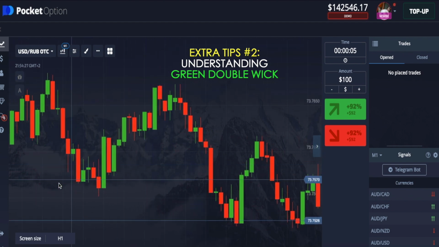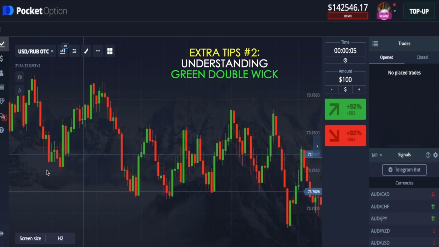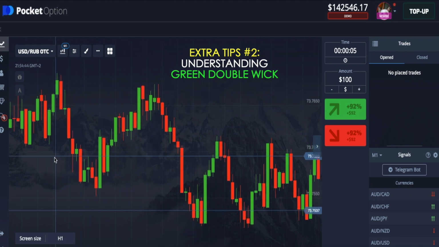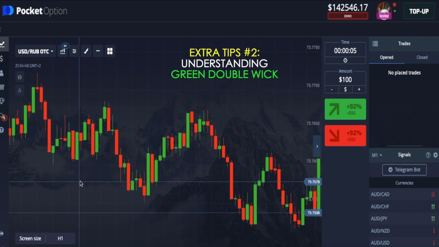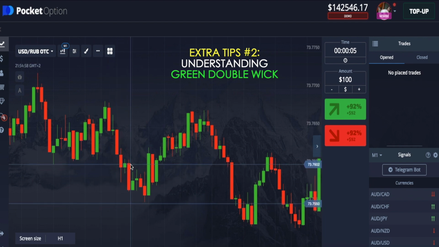Okay. The thought process is if you pull back price and you look at it, you can see how it goes up, sideways, down, a little sideways, up, down, a little sideways. The double wick green is based on trying to get in that position when the candles are going sideways. Oftentimes you'll see a double wick green that will interrupt a downtrend, as you can see right here. Pop into that bad boy right there at the top for 1 minute, boom, you're done.